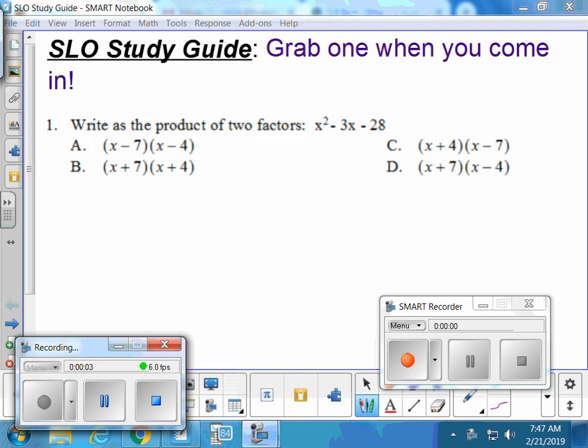What's up, math scholars? We are doing the first half of the SLO study guide. The SLO is going to be a pretty large test. There's going to be 20 questions on Polaris on Tuesday worth 60 points, three points apiece. And then there's going to be a 10 question paper pencil portion on Wednesday worth 40 points. So 60 plus 40 equals 100 product points next week. If you're looking at raising your grade, this is a great opportunity.